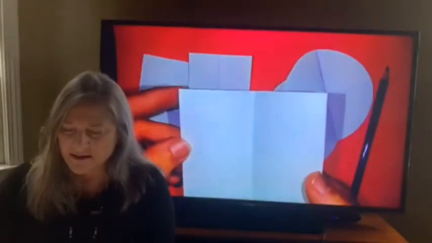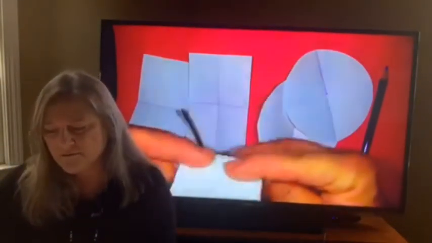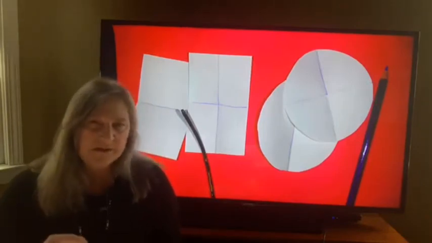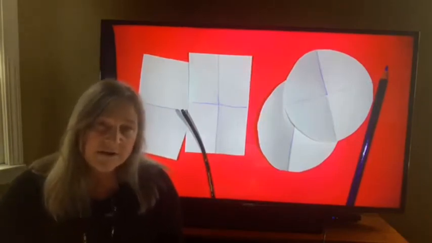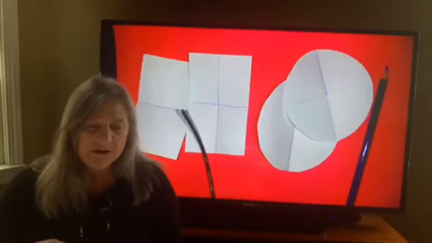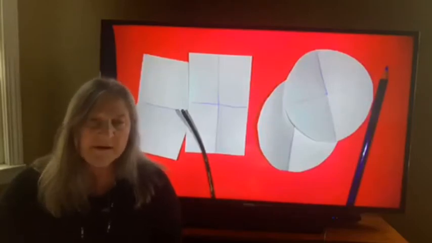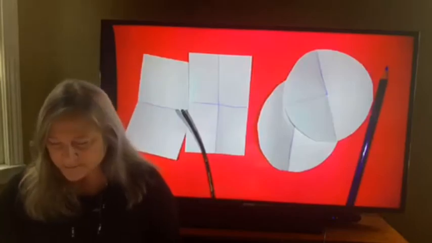What's the difference between that size and if we split it into 4 equal parts? Will it be bigger or smaller? You want to ask that question first. Will it be bigger or will it be smaller, and why? Always ask your student why. You want your child to be used to having to defend their answer when you ask them a question.